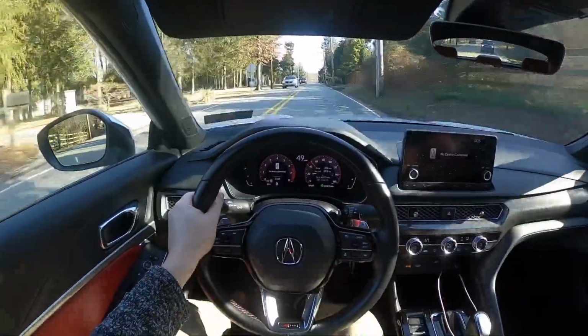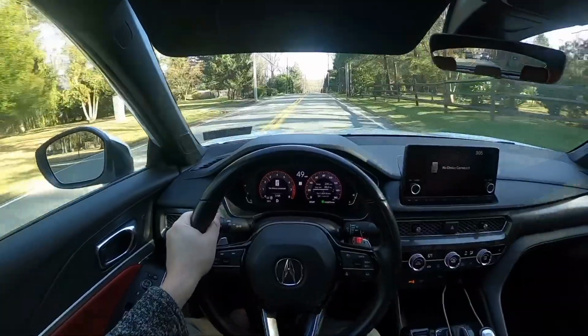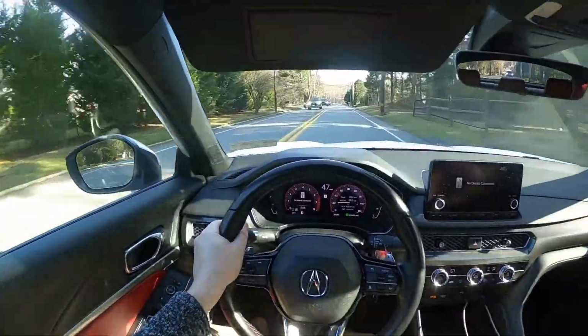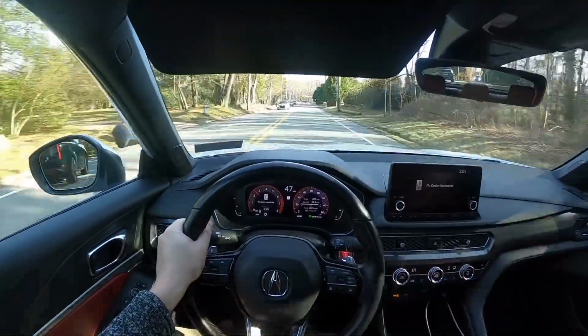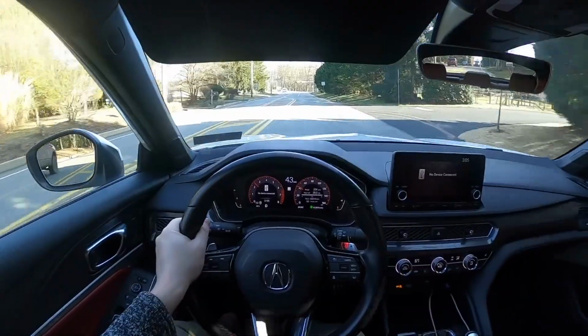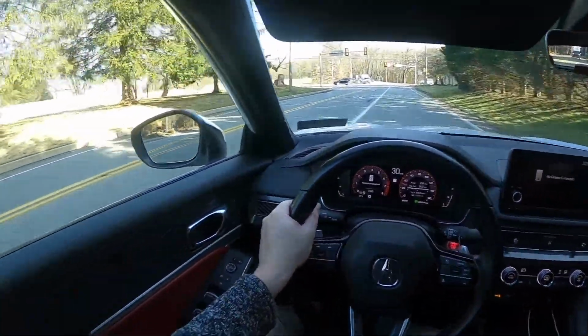I love that torque from this engine. And a CVT, it does put the power down nicely, even though I'm sure we'd all prefer a regular automatic or manual, of course. The CVT, it still puts the power down nicely.